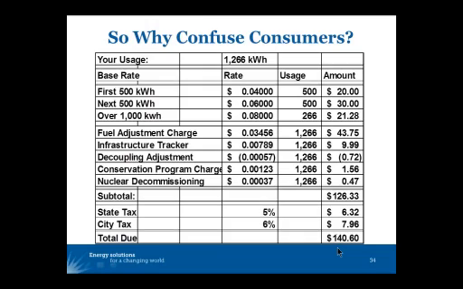And what a customer can't easily see from this bill is how much they will save if they use less electricity or how much they will pay if they use more. Here's what this rate design really means. It means the first 500 kilowatt hours are 9.3 cents. The next 500 are 11.5, and above that we're at almost 14 cents a kilowatt hour.